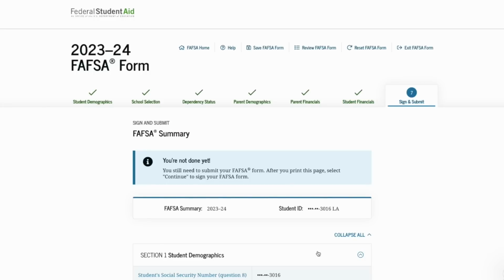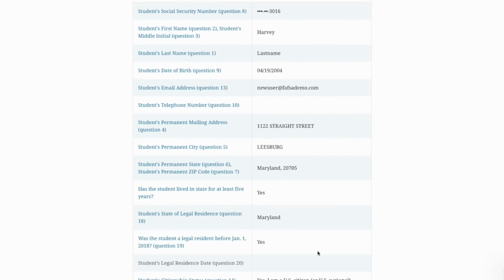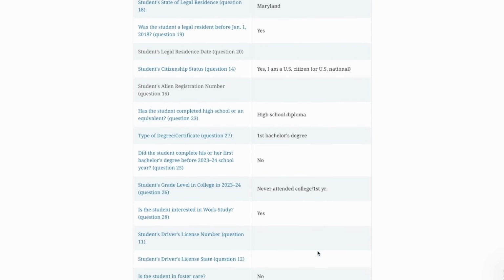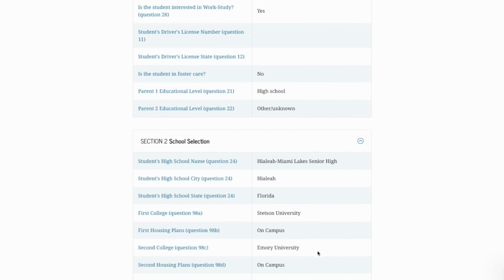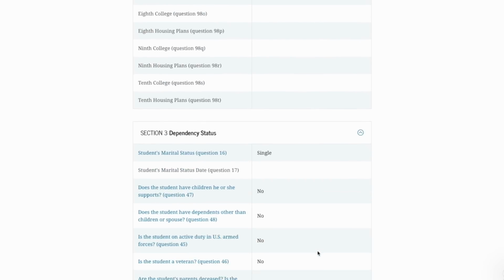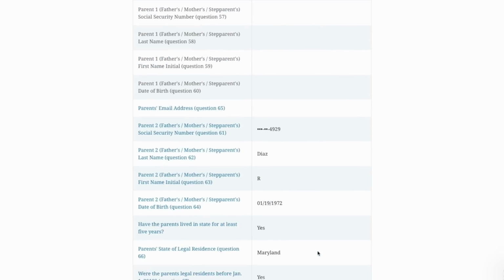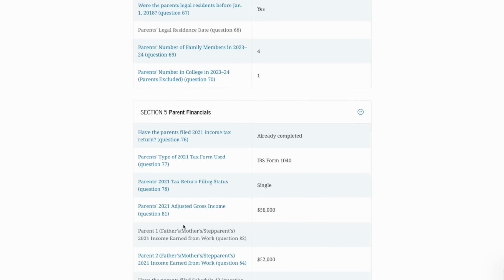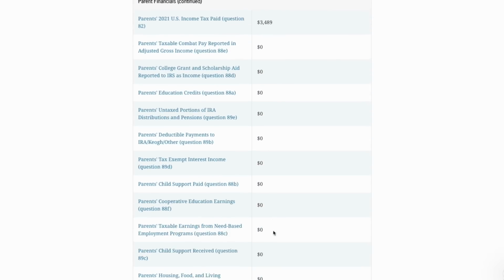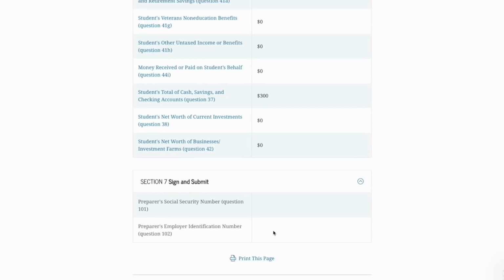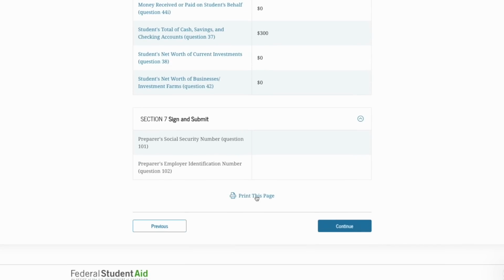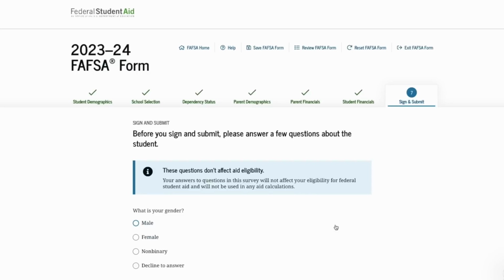This is the summary screen of all the information you've entered so far. This is a great place to check your work and make sure all the information is correct. And importantly, if you have to change any information, you could simply use the links here to go back to that specific question within a section and revise your information. I also really recommend you print out a summary of the screen, which is at the bottom. Now let's hit continue to get this application submitted.